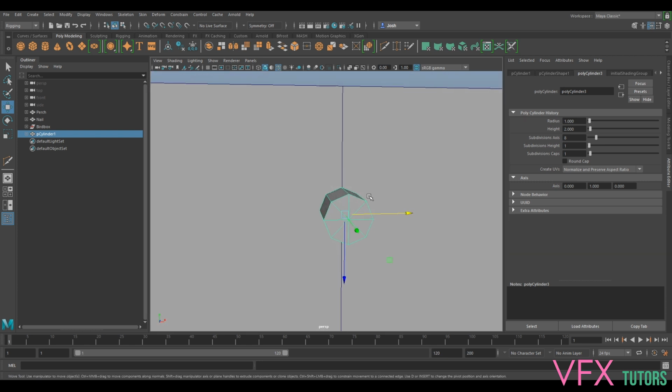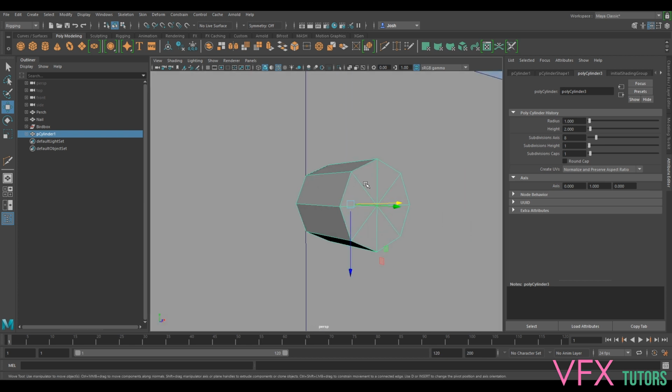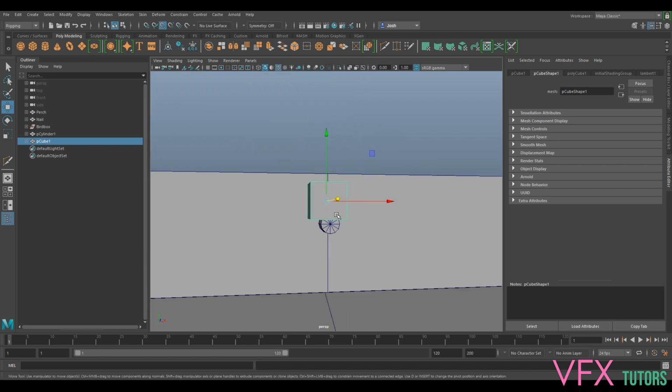So I'm going to make this screw, and I haven't got any reference up for it, but I've modeled so many screws in my life, we can pretty much do it from memory. So I actually want probably about 12 subdivisions on here. And now what I want to do is create a cube. There are loads of ways you can do this. This is not the set way. This is the easiest way for me.